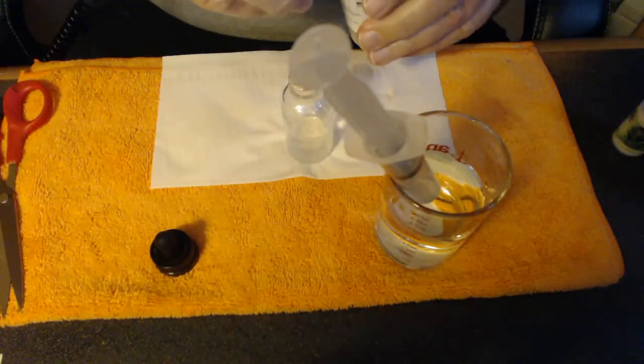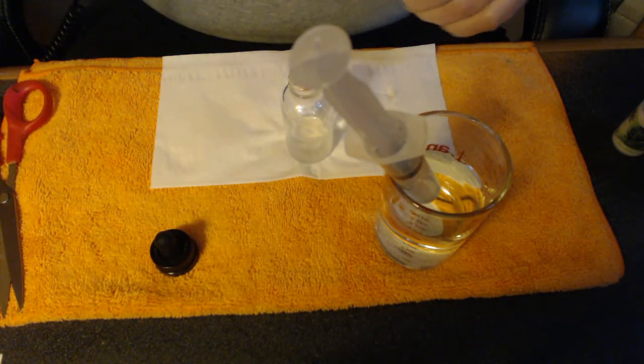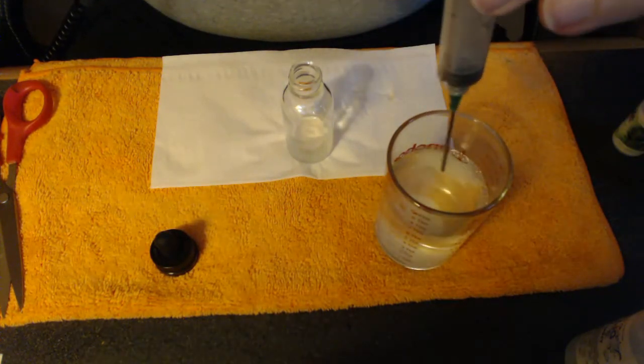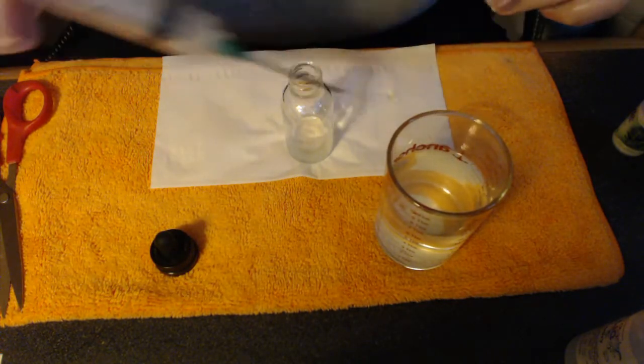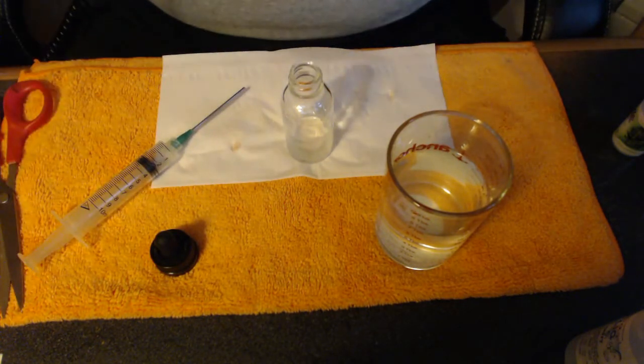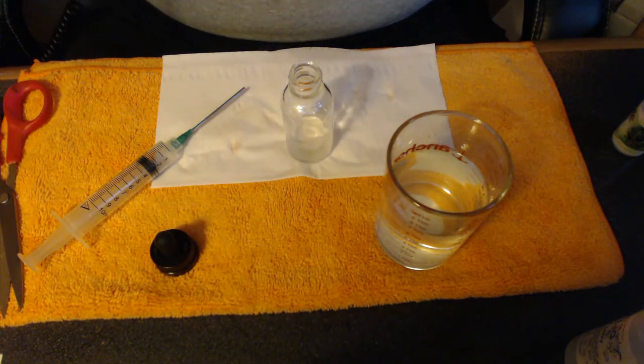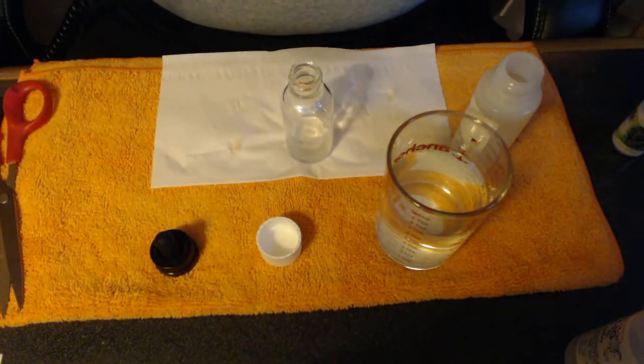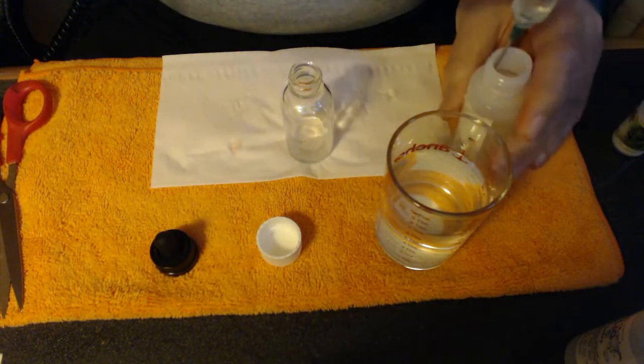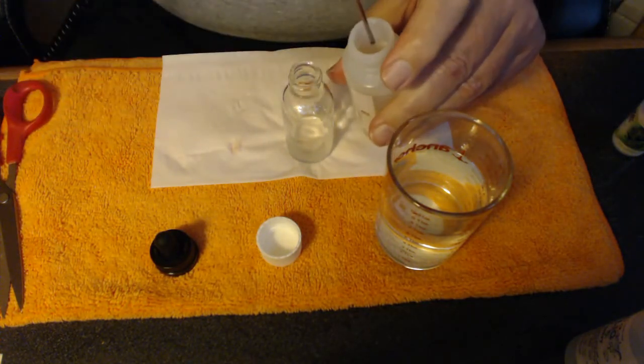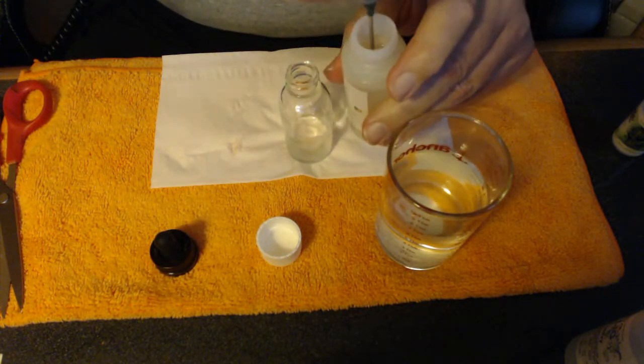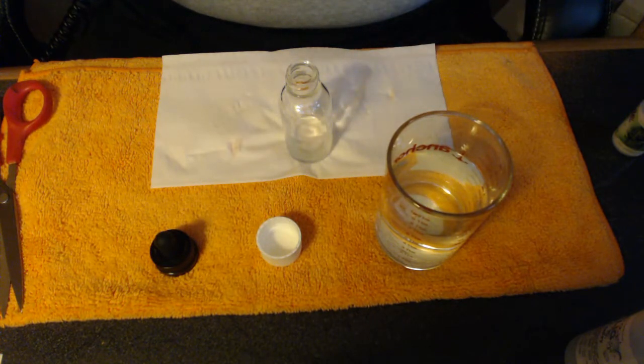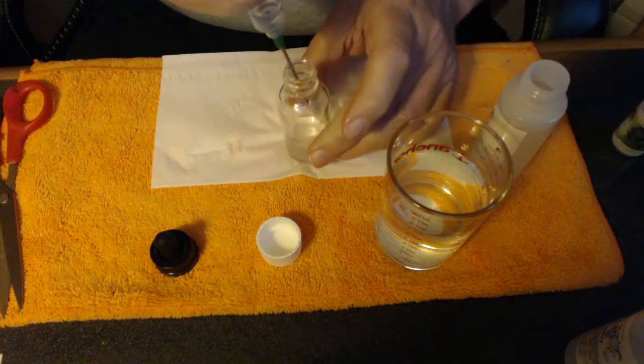We'll add four mil and let that sit there for a minute while we put the cap back on. Always put the caps back on because otherwise you're going to end up spilling stuff all over the place. Sorry if the audio was a little off at the beginning, got some new software and I'm still trying to get it to where it should be. Now we're going to put in one and a half mil of amaretto. Same thing, go past where you need to be, I got almost five mil in there, and then slowly scotch it down. That's about two mil, there we go.